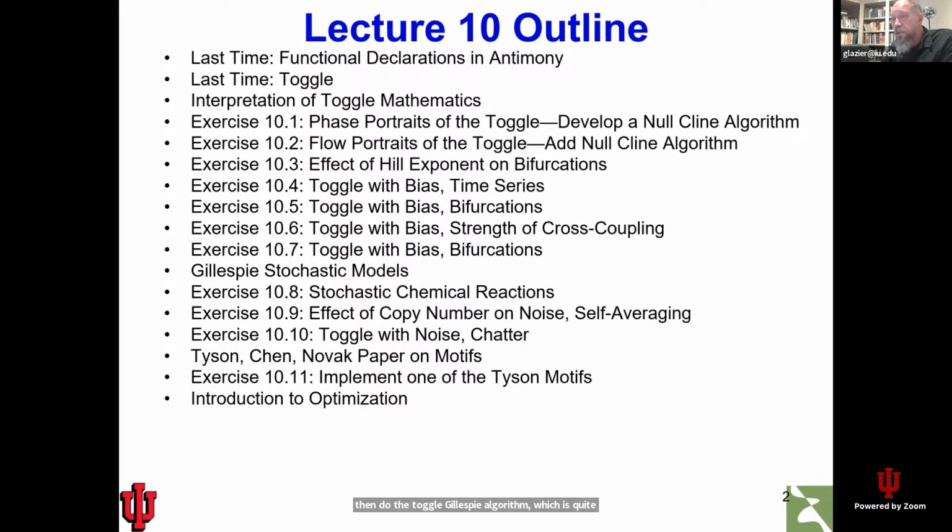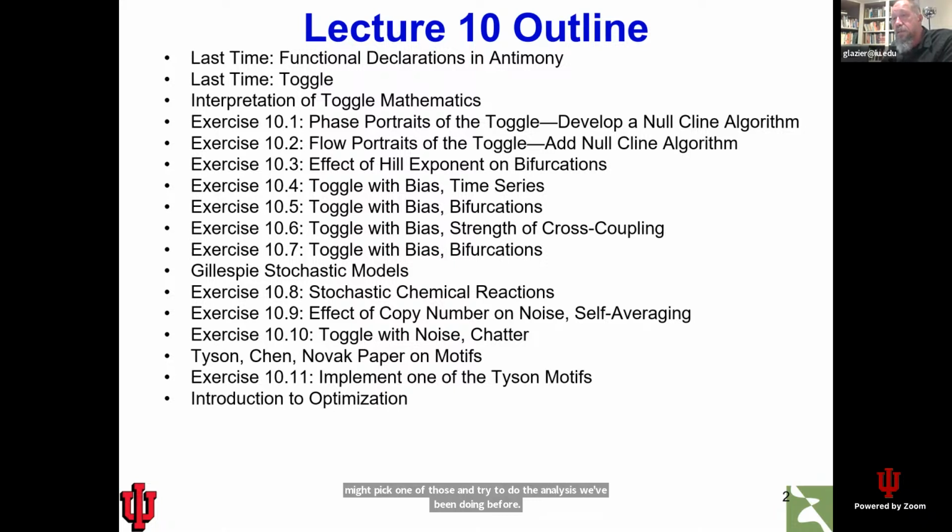And then perhaps, again, depending on how much time, there's this nice paper by Tyson, Chen, and Novak that has some interesting gene regulatory circuits in it. We might pick one of those and try to do the analysis we've been doing before on the hoof.